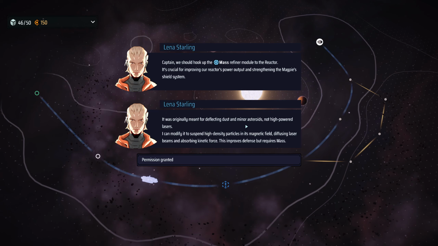Hey, you are crazy. There, just lay down. Modify spin high density particles in magnetic field, diffusing laser beams, absorbing kinetic force. Proves defense, but requires mass. Okay, stop. Why are you so crazy this morning?